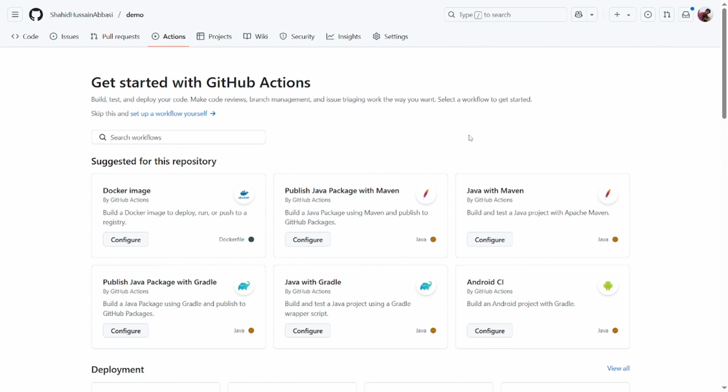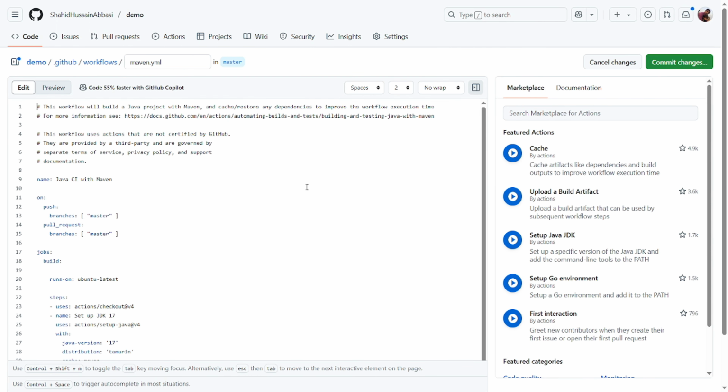You can start by creating a .github folder, and under that a workflow folder, then create your YML file. To avoid all of this and make sure the syntax and everything is fine, I will create that workflow with this template.